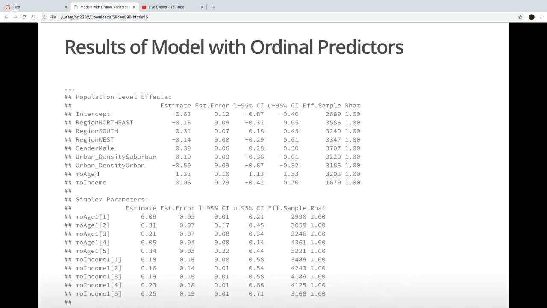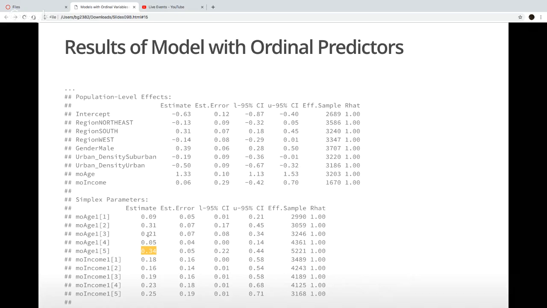And so you can interpret those as the change in utility from going to the lowest category all the way to the highest category. So that is pretty conventional. We also get out these pieces of simplexes that were used in that monotonic effects setup. You can see these, they're rounded to 2 digits, but even at full precision, 0.34, 0.31, 0.21, 0.09, and 0.05 add up to exactly 1.